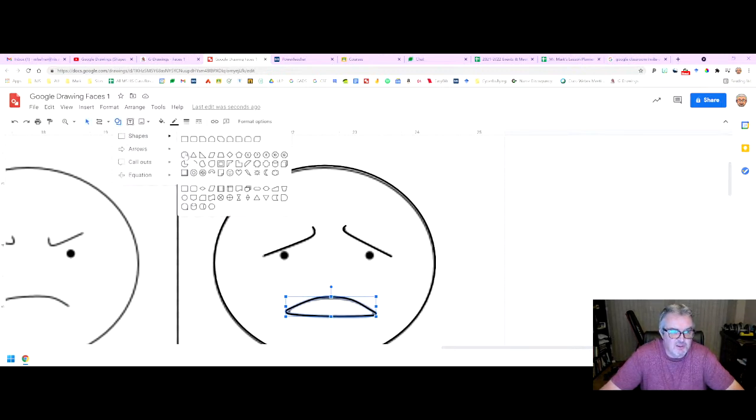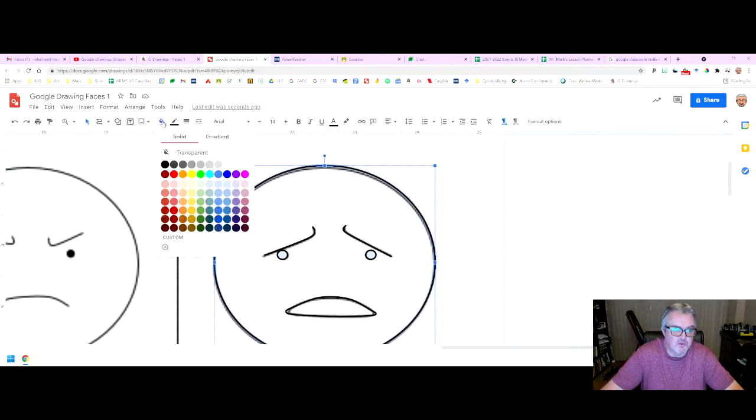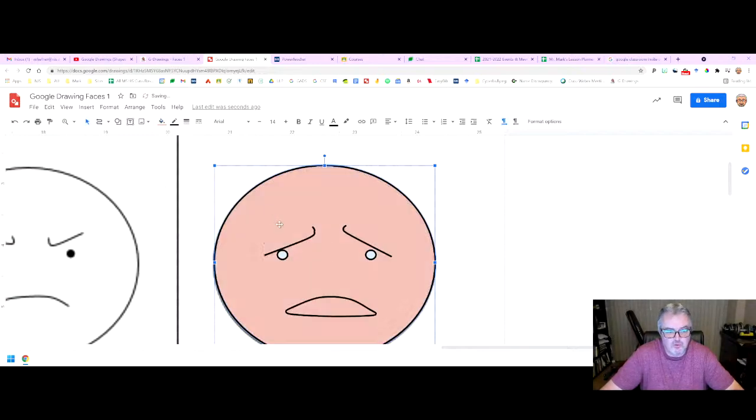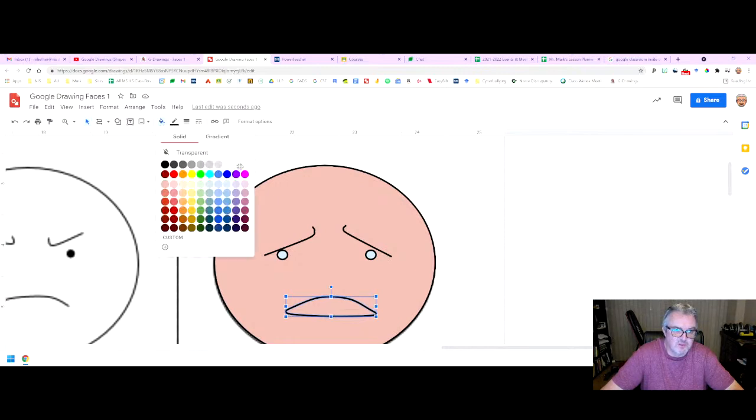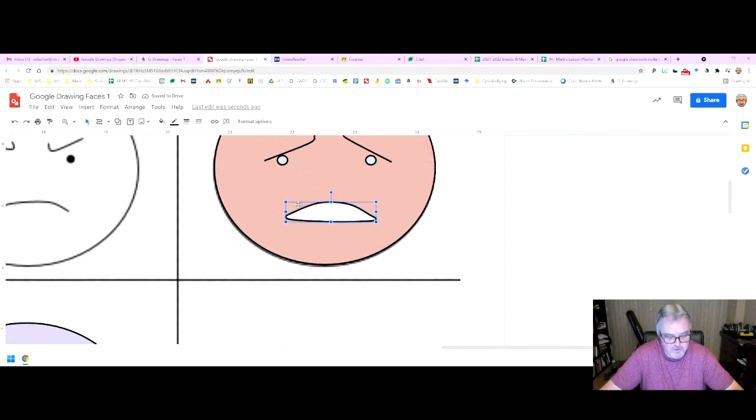And we need some eyes. Give me some eyeballs. Whoa. Control Shift. Drag it over. There we go. And let's see. That looks like it. If you want, you can color this now. Let's give him like a white mouth. Why is my mouth white? We don't know. Let's zoom out.